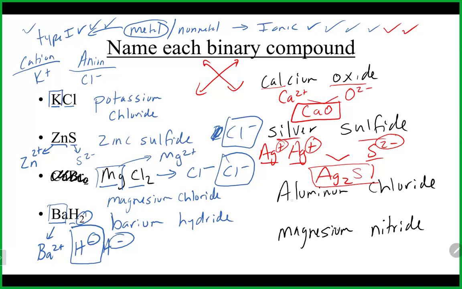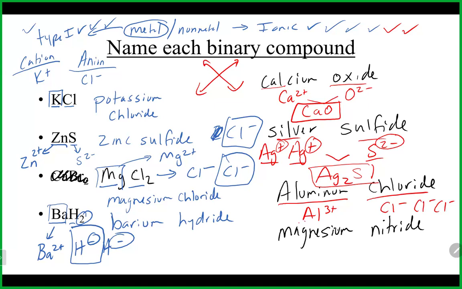Here's aluminum, which is group number 3, and chloride, which is group 7. So again, that's a metal and a nonmetal, so I know it's ionic. Once again, I'm just going to try to balance it out, and if you're not sure, just multiply the two numbers together. 3 and 1 is 3. So aluminum is already at 3. And the chloride, to get the 3, I need 3 of them.